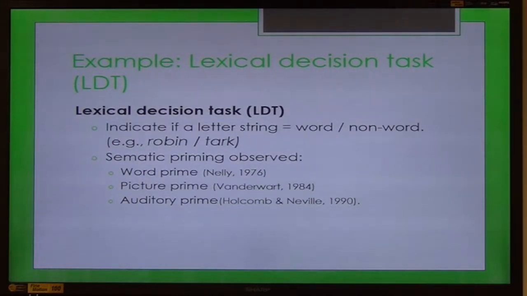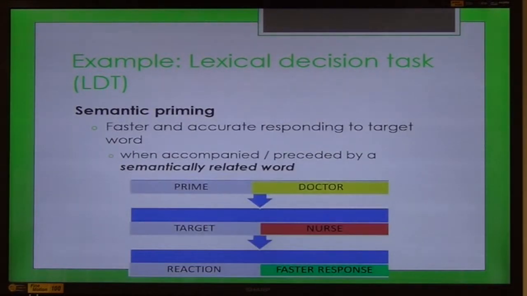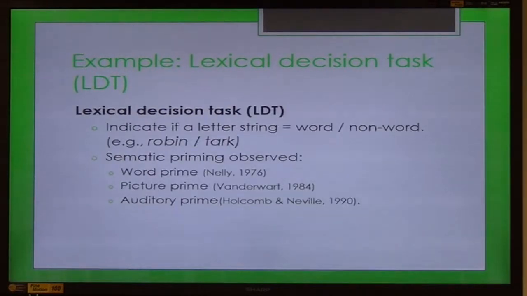And you can use different methods to create the prime. For example, you can present the written word doctor, or you can find somebody to speak doctor. It can also prime you to speak nurse faster.